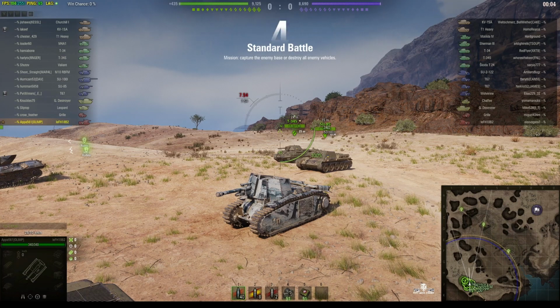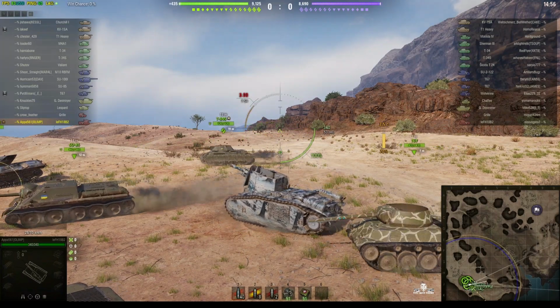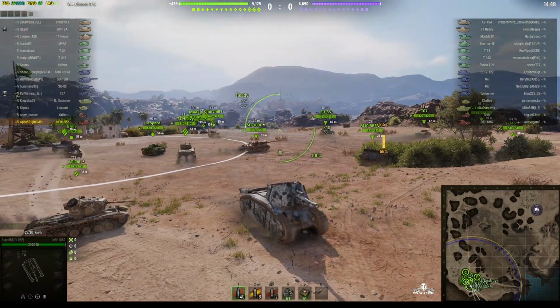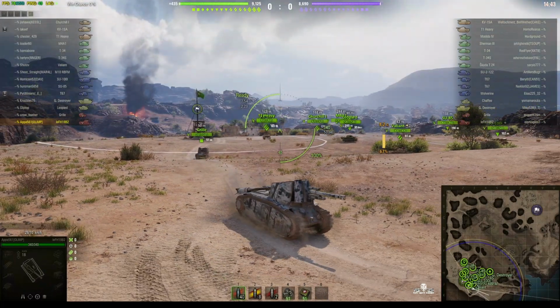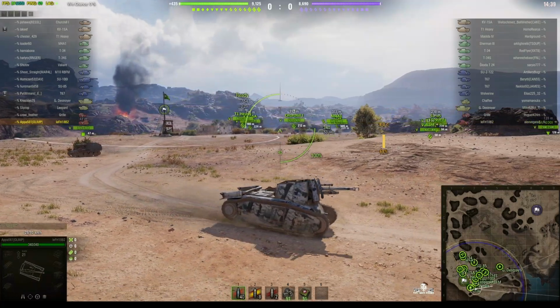The second replay is on the south spawn of El Halluf. Game on. This is a tier 5 game only. El Halluf is quite an interesting map for the Arty. And you can see we've got a gorilla on our team as well. And on the enemy team, they've also got a PP and a gorilla.